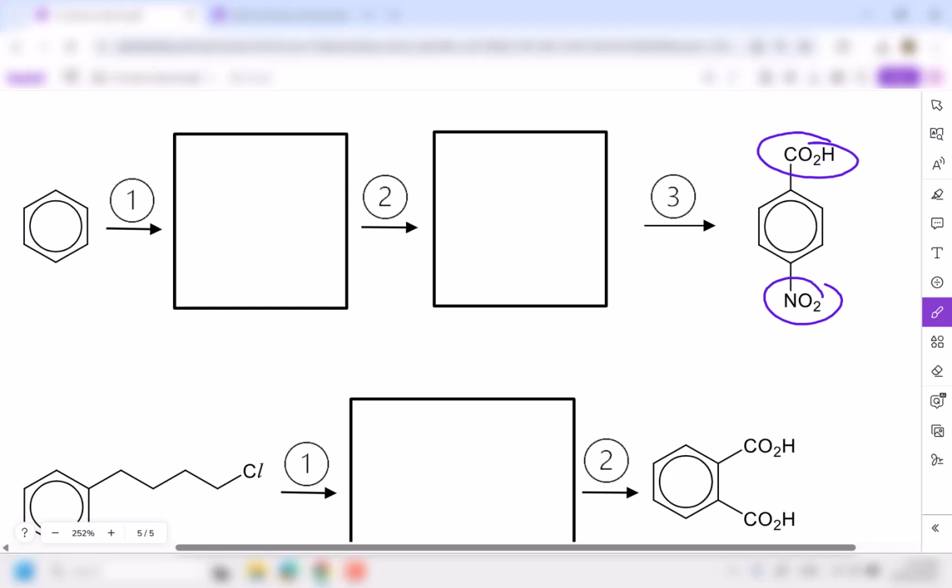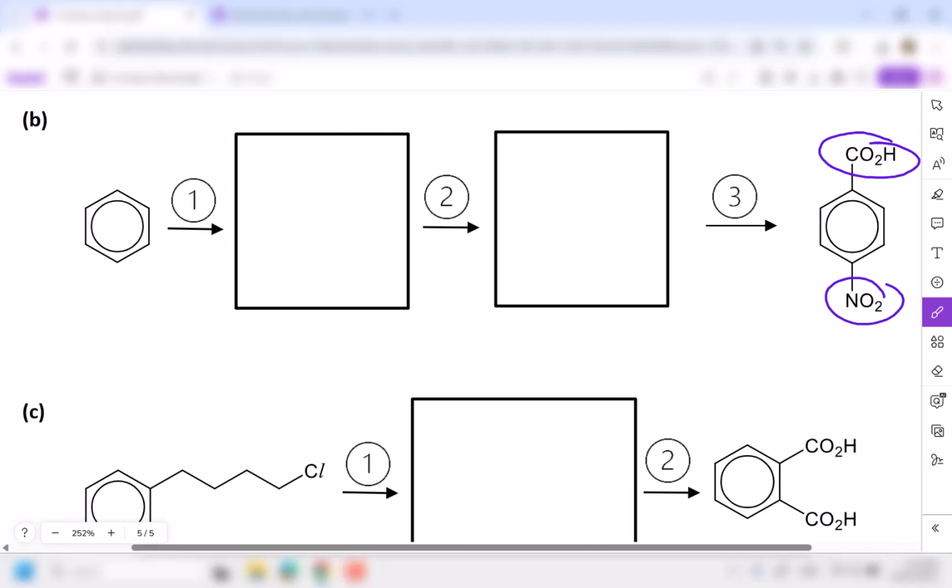So what is the closest to a carboxylic acid? If you remember the part of your curriculum for arenes where you undergo side chain oxidation, you're going to expect to introduce a side chain first, and then after that you allow side chain oxidation to take place to convert it to a carboxylic acid. So with all this in mind, you might want to first perform an alkylation or a methylation to introduce a methyl group in. Then you'll be thinking, but shouldn't I nitrate first? Why don't I nitrate first?